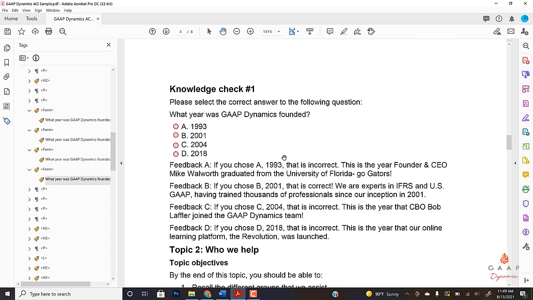So stay tuned for the next part of our series where we will be going over tagging your table of contents correctly, making sure those links work, tagging lists correctly so that the screen reader reads them in a way that makes sense, and making sure that the reading order of your document makes sense to the learner.